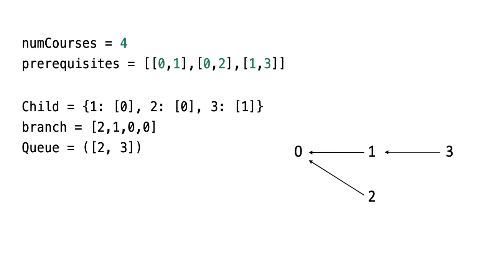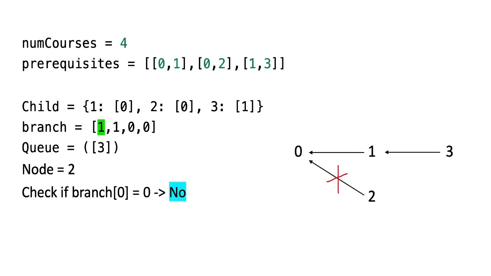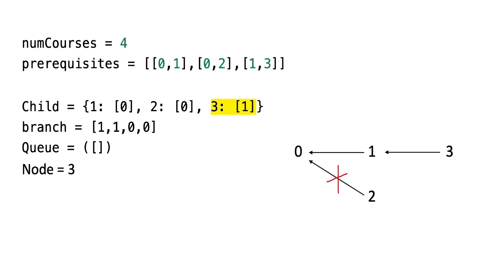The next step is to pop each node from the left side of the queue, identify its corresponding parent, and remove it from the branch. We remove course 2, which has no dependency, and check the parent of node 2, which is node 0, to see if the parent has any dependency. Course 0 still has a prerequisite of course 1. We then pop node 3, identify its parent, and remove the branch. We check the parent of 3, which is node 1, and see that node 1 has no remaining prerequisites, so we add 1 to the queue.